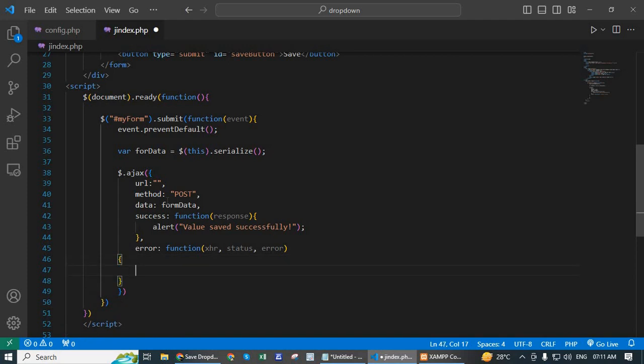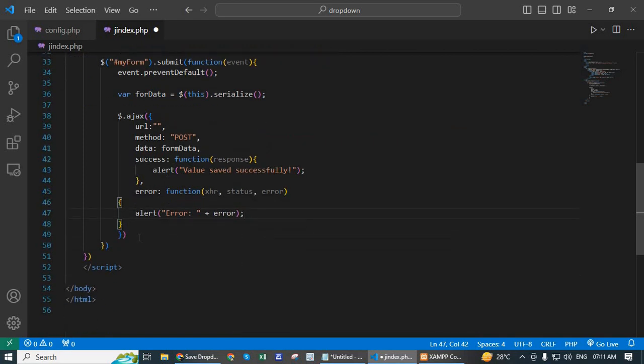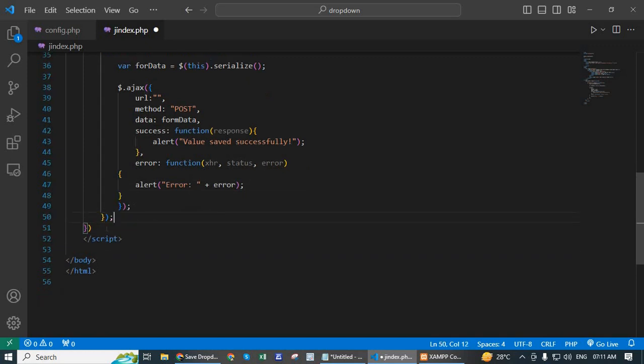Now handle errors if needed. alert("error" error); semicolon, semicolon and semicolon. Now write PHP code to insert the data.